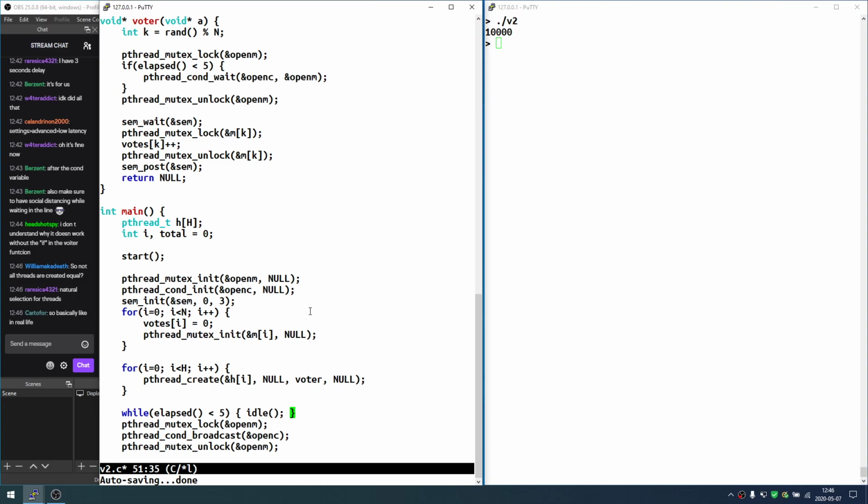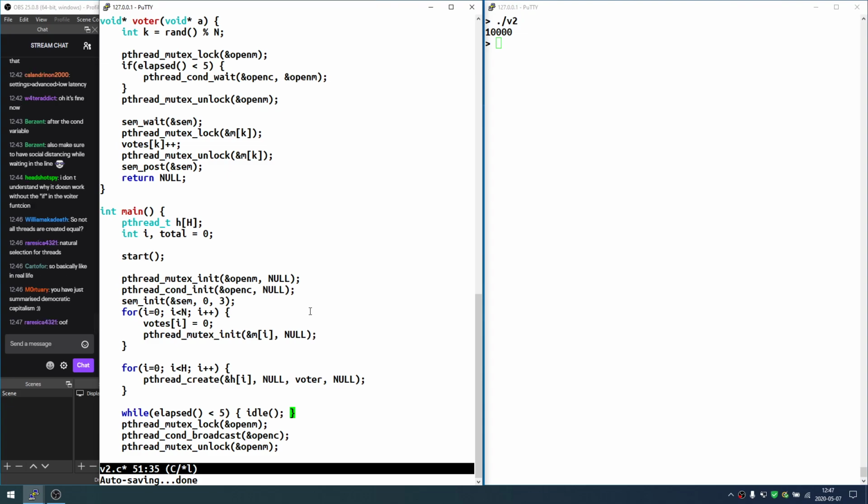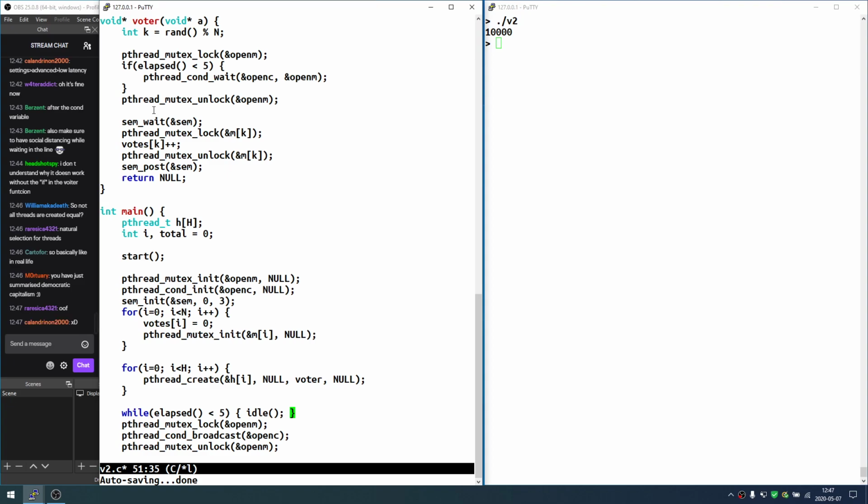So let's see if there are other things to be discussed here. You notice that now we have a critical section that is protected by two synchronization mechanisms. First, you reserve a space in the voting center, then you lock your candidate, then you plus plus, then you unlock your candidate, then you release your place in the voting center. So this is something that every now and then you will need to do. You just need to think it and figure out how to do it properly.